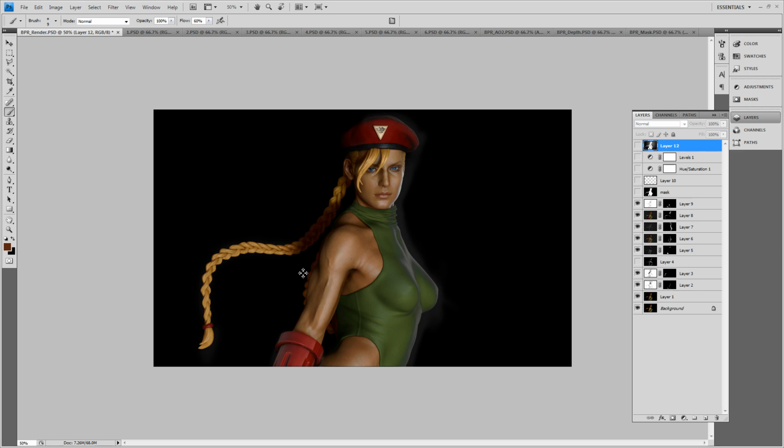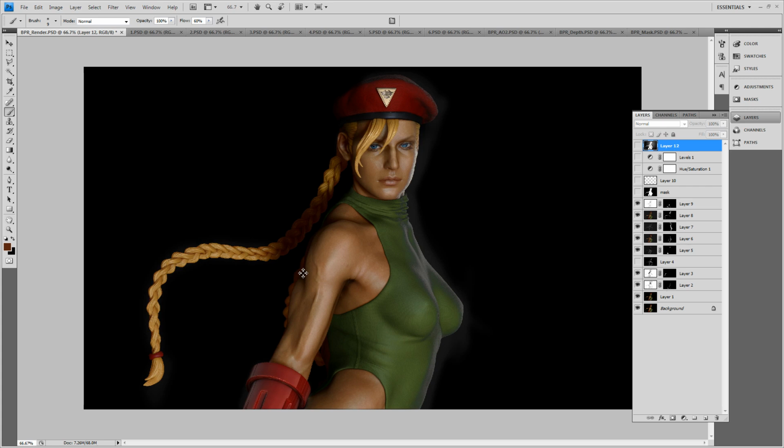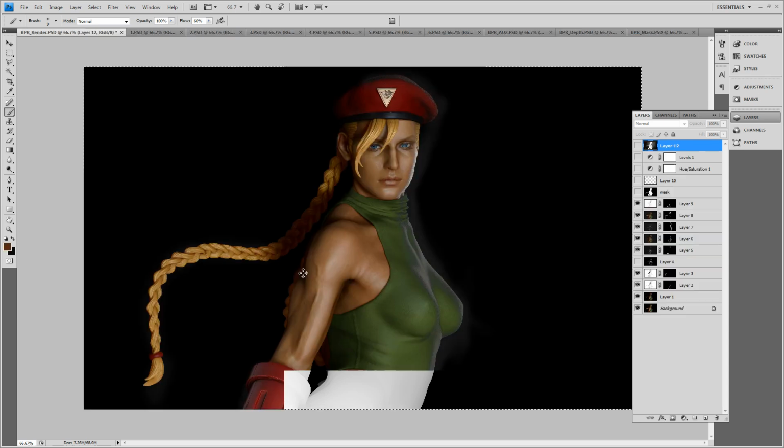And the AO pass, which we talked about, and you definitely have a mask, right? So after this, what I usually do is I will have a depth mask. I'm sure you guys know, but just in case some of you don't, I'll show you how to do this. So you have depth. This is what a depth map is, right? Basically it tells you what's in the front, what's in the back, and if you want to blur it, you can. Alright, so copy this and go back to here. I already have it, but I'll show you guys how to do it.